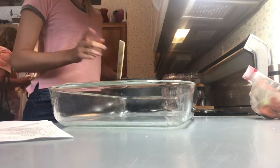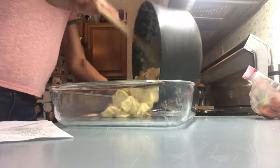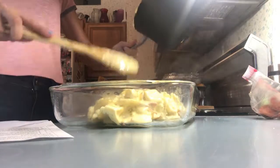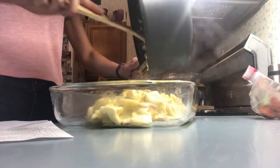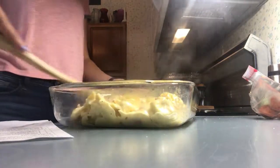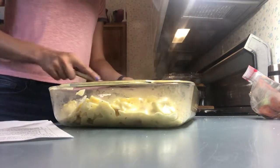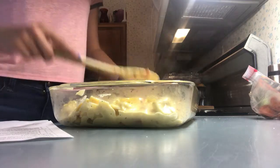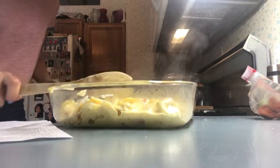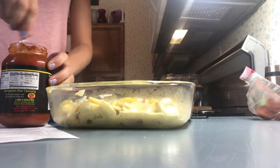Alright, so next we are going to pour our mixture into a casserole pan. Lovely. Just like that. And I'm gonna get all the cheese in here because it's so good. Alright. So that's done, and then you kind of got to spread it out like normal casseroles. And then what we are going to do next is, I gotta get a spoon. I gotta dollop pizza sauce onto it.